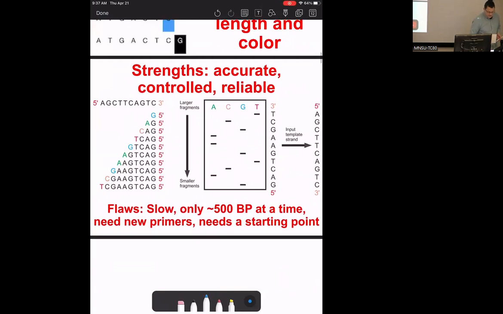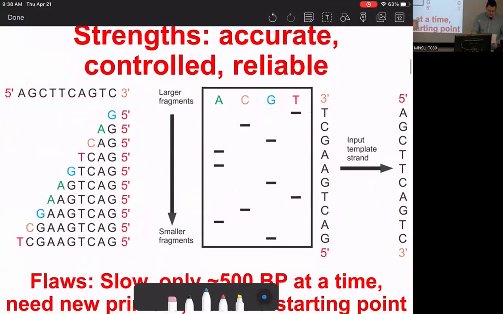So after seeing this today, hopefully it makes a little sense how we can actually use this and why some of the gel stuff still matters quite a bit. So this piece right here is probably the most helpful as far as understanding this process. Just like you did in lab, you can basically follow the sequence here.